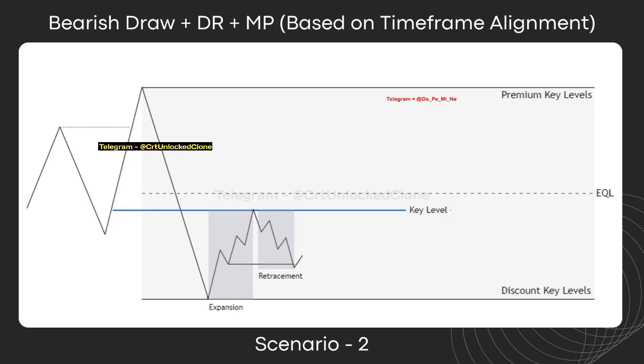So in this case we will only have a retracement even though it tested a key level on the higher time frame, right? And we will not expect a reversal profile because we still have yet to test a premium key level before having a proper reversal on the lower time frame. Now you can still trade, as I said before, this lower time frame retracement off of this discount key level, but you've got to be cautious around it and manage your risk accordingly on such a setup, because they tend to be lower probability setups.